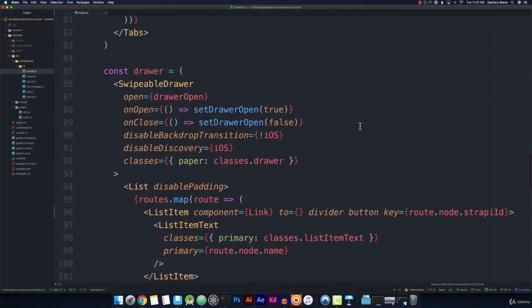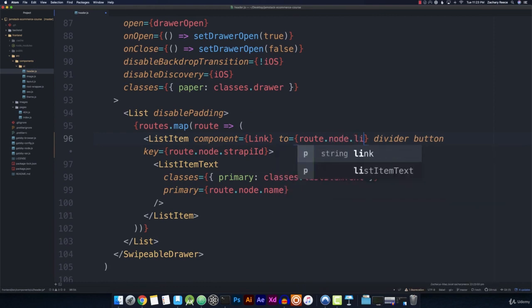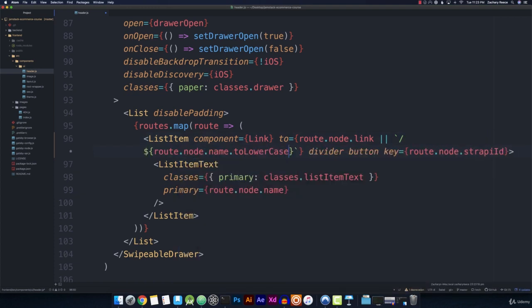So we'll need to add both of those, so it'll be to either the route.node.link for contact us, or if that doesn't exist for all the other ones, let's do backticks so we can inject into a string slash and the $ curly braces to inject a variable, the route.node.name .toLowerCase.